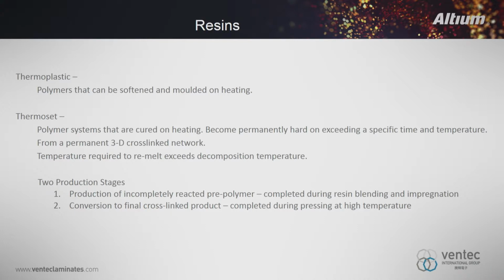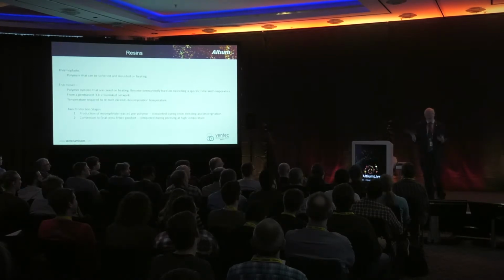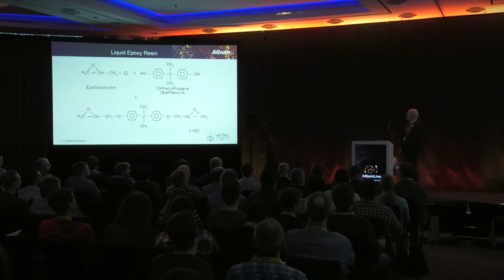And the funny thing in the end is, this board I showed you before, it's a single molecule. That is one molecule. So in the end, everything reacts together, and all the epoxy parts will become a single molecule. It's a huge molecule, but it's one molecule. And this 3D cross-link network is what gives it its strength and gives it its reliability and its resilience. So that's really the critical part of this.